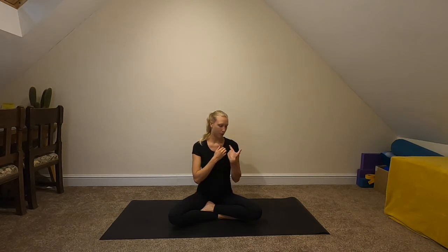If you found a bit of tension under there, then we can also use that STR soft tissue release technique here as well. So you can press into anywhere that maybe felt a bit tight. If you got to a certain place and you thought, oh, that feels a little bit uncomfortable, then press in, draw the tissue towards the center line of the body, and then move the shoulder back. So that's that little movement. You might want to move the shoulder forward to start with, press in, draw towards the centre line, and then the shoulder comes back. And you'll notice there's a very subtle kind of opening and stretching sensation. So you can take a few of those.